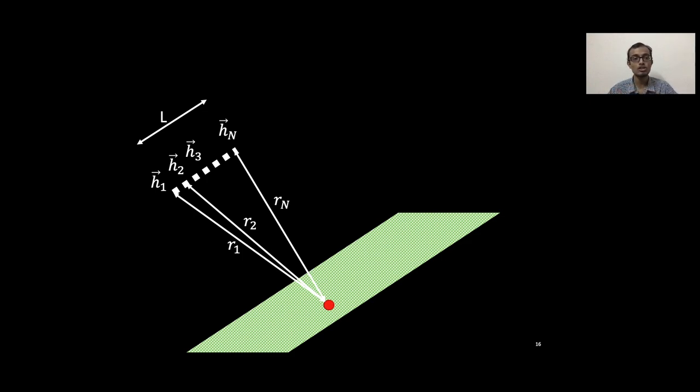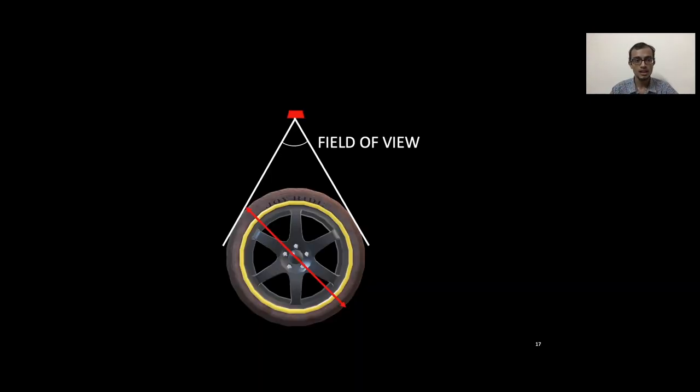Leveraging this, it almost looks like n samples collected at n different time snapshots are equivalent to an n element antenna array. This is in fact known as the synthetic aperture antenna array. Longer the length of this antenna array, finer the resolution becomes.